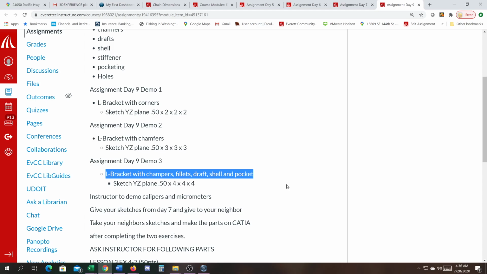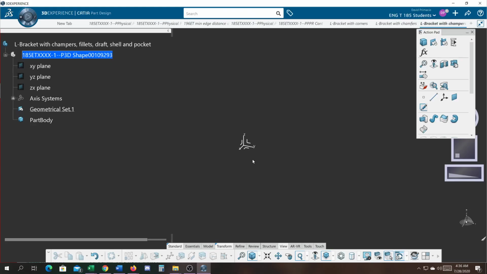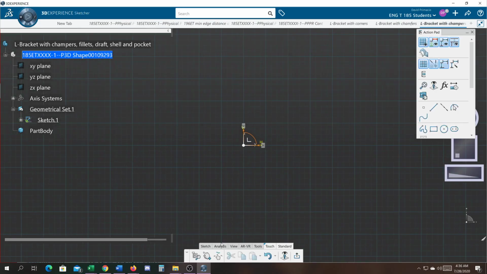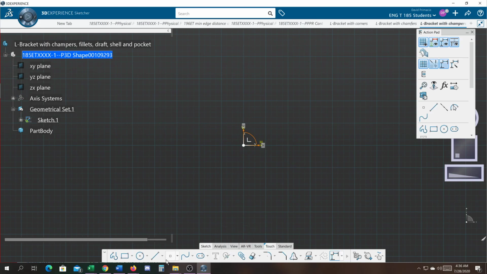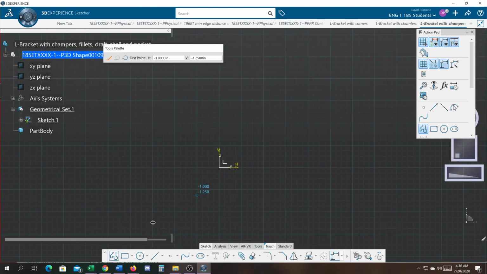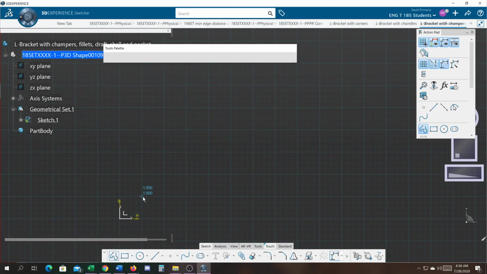Okay, so that's what I'm going to name it, and this time I'm going 4x4x4. So create this sketch, going into sketch and doing a profile. I use my grid to help me figure out where 4 is, and up here in the top in your tools palette you'll have the length here.